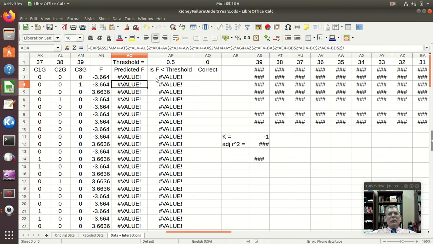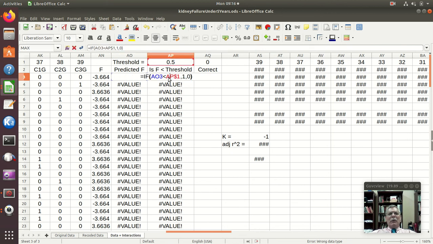And then once we have a predicted value here, what I'm doing is I am checking. I gave it a threshold of 0.5, not 0.05, 50%. I said, hey, if this predicted value is less than 50%, let's put a 1. Now, the reason I'm doing less than 50% and a 1 is, remember, this F, this probability stuff over here, is all based on failure of the kidney, right?